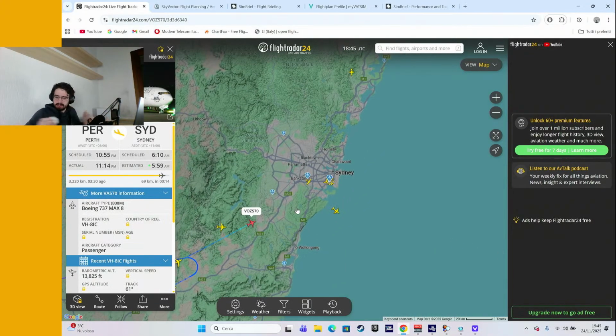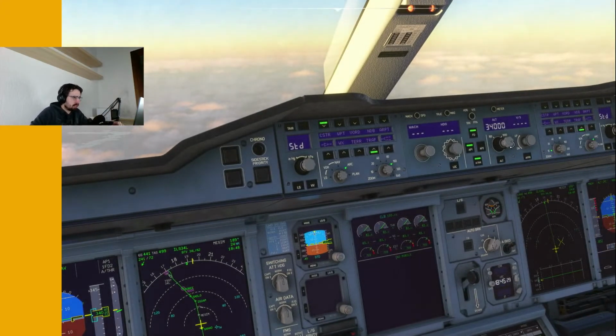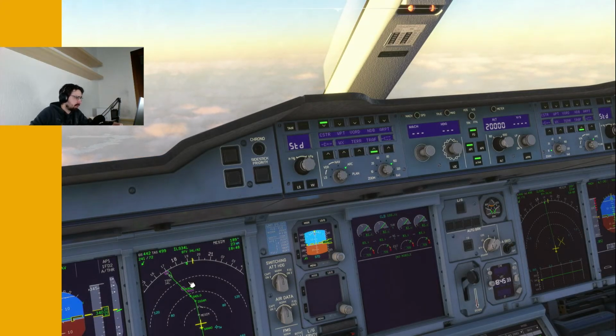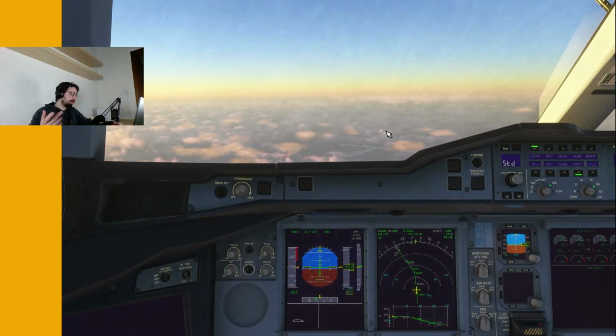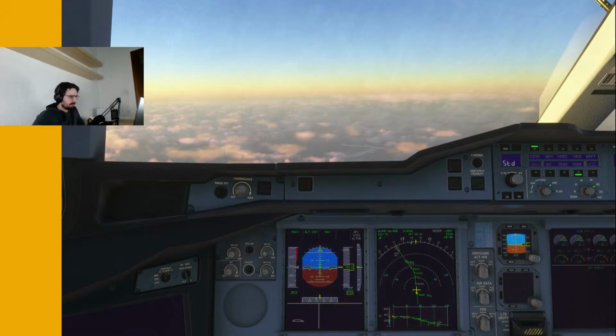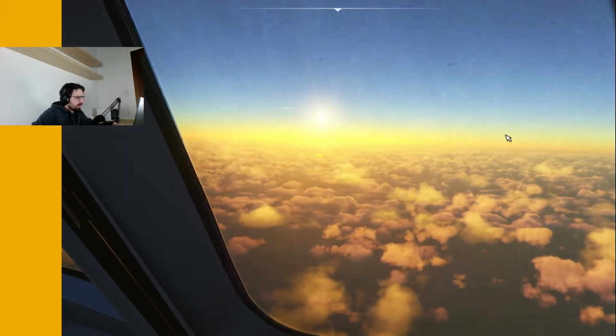It's pretty high still. We will see if it turns right or left. Hopefully it's gonna turn before our top of descent, but I don't think so because it's pretty close to us. So we're gonna start descending anyway. Because, on top of that, if we need to switch runway, we should be even lower, so yeah. We're gonna descend anyway and see where that traffic is landing. How is the sun doing? Okay, it's getting high in the sky.